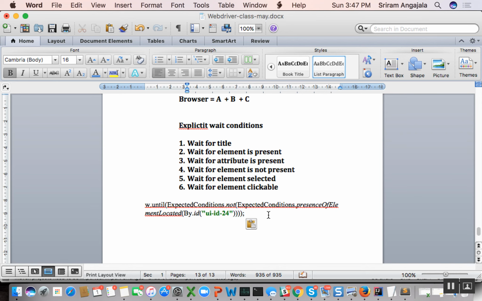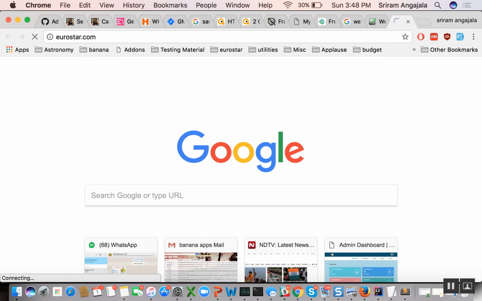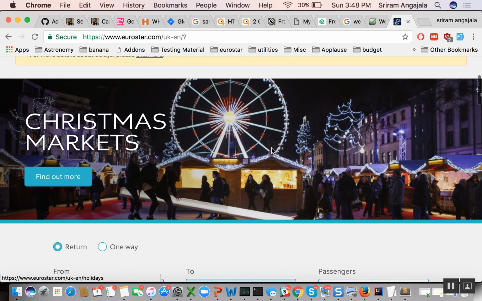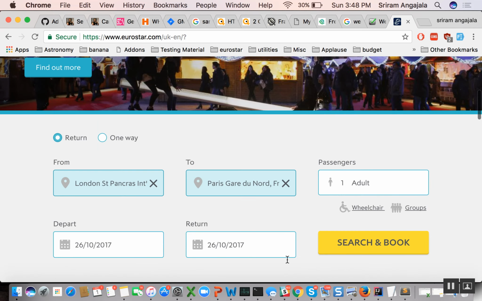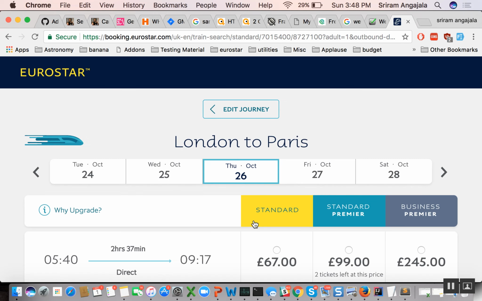See this. So what I'm doing is waiting for something to be present. For example, if you take Google, some places like Eurostar.com, we get a loader. Please wait. That loader goes off. So for example, take this. We got a train, right? We want to check that till that is not there. If that is there, wait means what happens? That will be there. It will try to click on the trains.